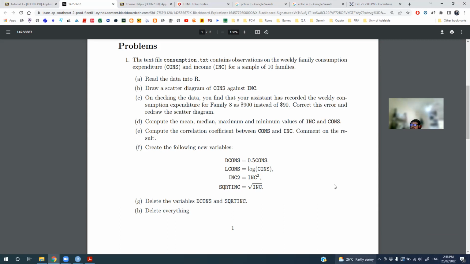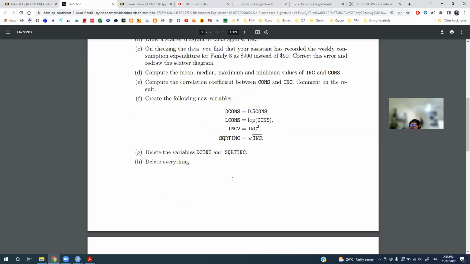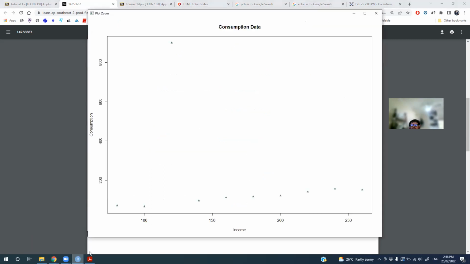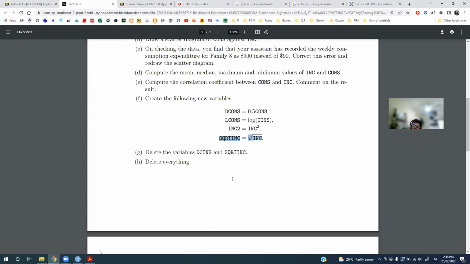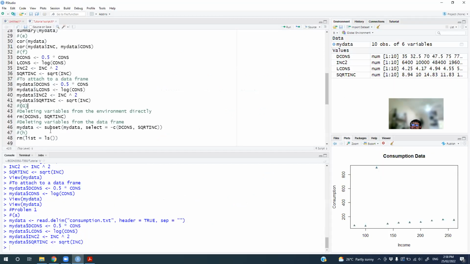Now the next question is asking us to delete the variables decons and square root of income. If we are not using information, instead of cluttering our workspace, it's better just to get rid of it. So in order to do that, we have to deal with both the situations we have. We either created them as independent or external variables, or we have attached them to the data frame.